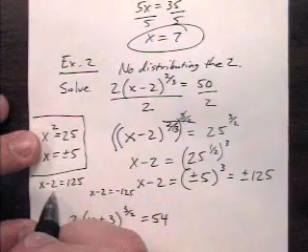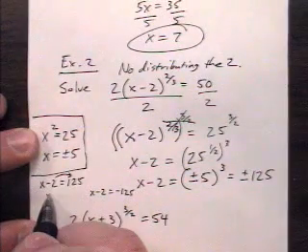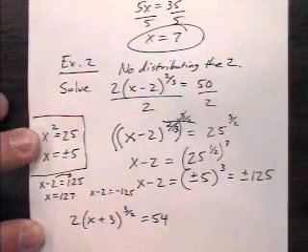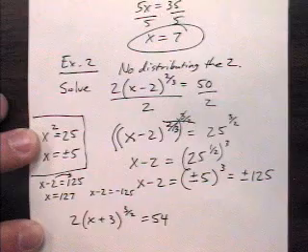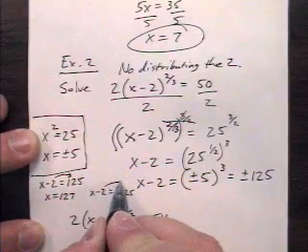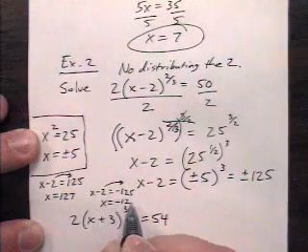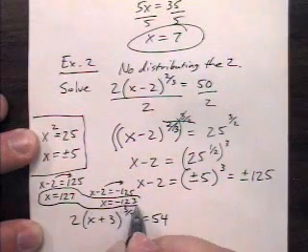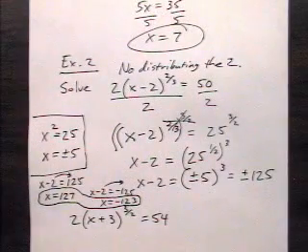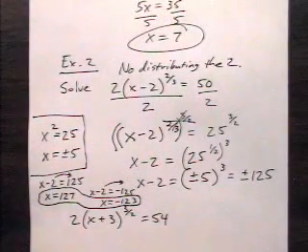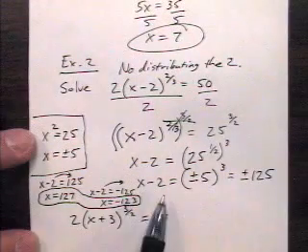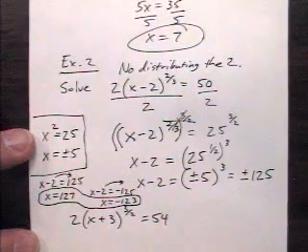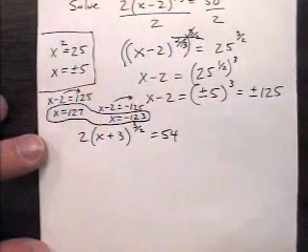Please do not solve one of them, get the answer, right, 127, and then think that the other answer is negative 127. That is not true. When you add 2 to this side, you get negative 123. So my two answers are 127 and negative 123. So, get it down here, then set up your two little equations and solve both of them to get the correct answers.